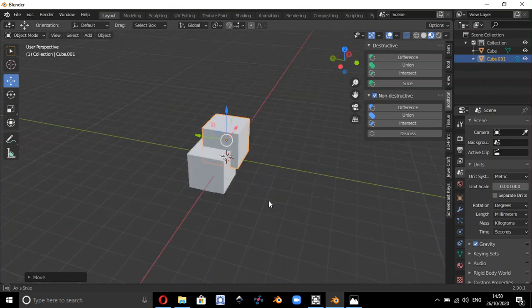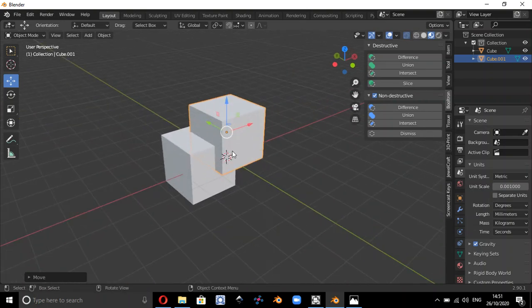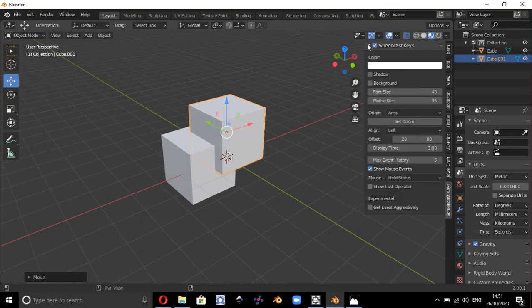Now very often when working with FluidDesigner for 3D printing assets, what you'll see is that we just join objects together very simply. We don't do anything other than join them together, because when we're working with curves, all those objects are curves. When we're working with curves, as long as we actually run them through Netfabb Basic at the end, that'll fix everything for us. If you're working with meshes, and these two cubes are meshes, it's not a good idea to just join objects, because if I hold down, I'm just going to switch on the screencast keys, I hadn't got that on before.